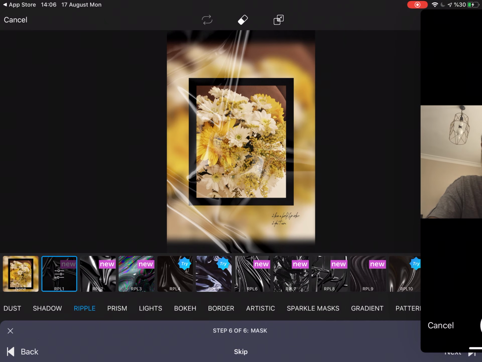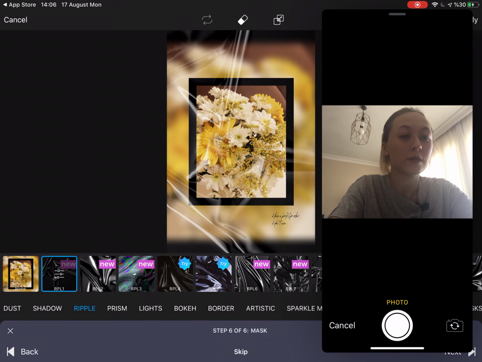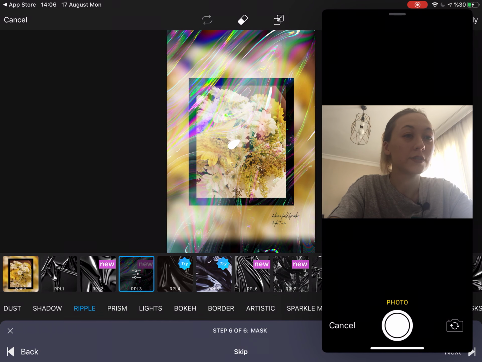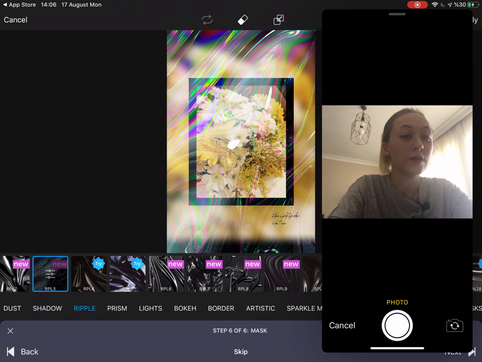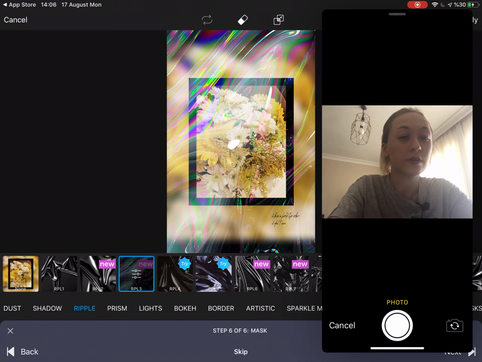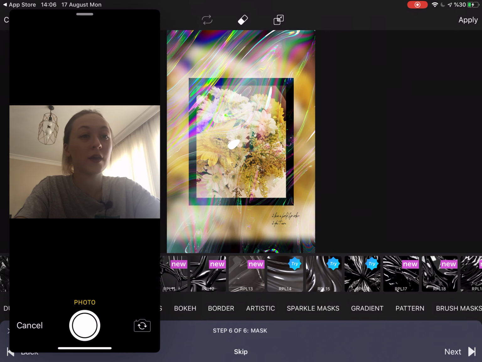So from here you can just choose different ones, like, we'll see they just give different effects with each filter. So you have so many options, and so many of them are free to try. And let's go on by just tapping next.